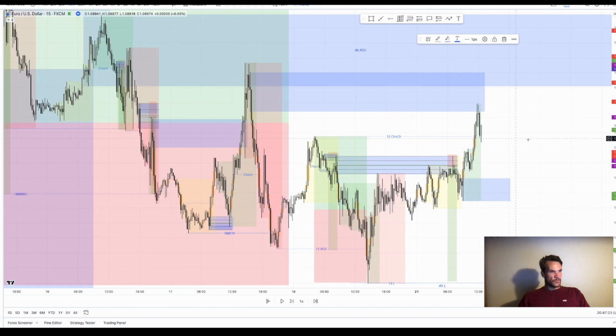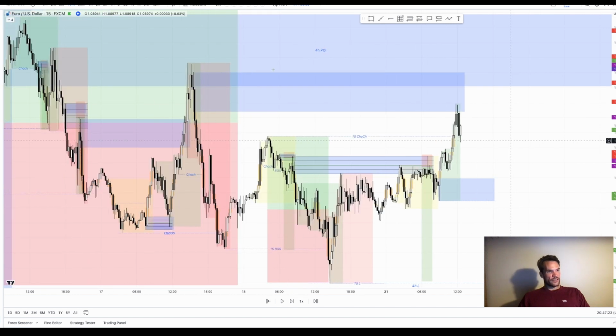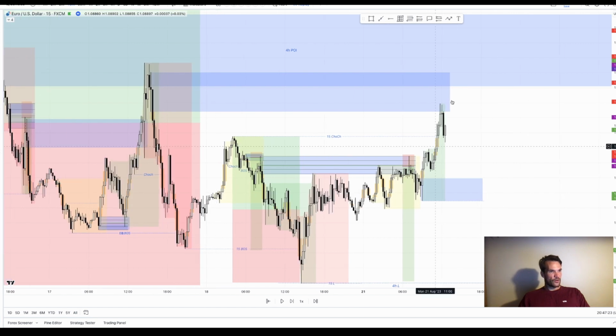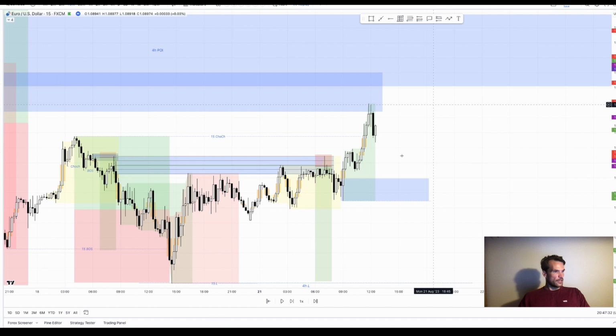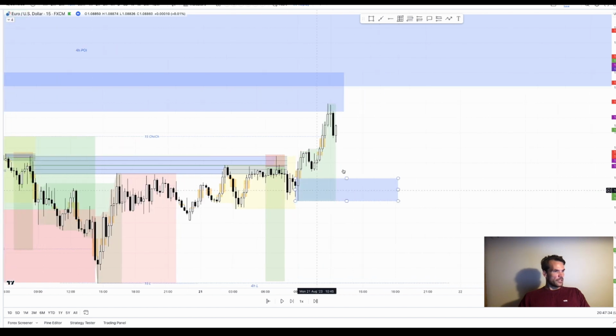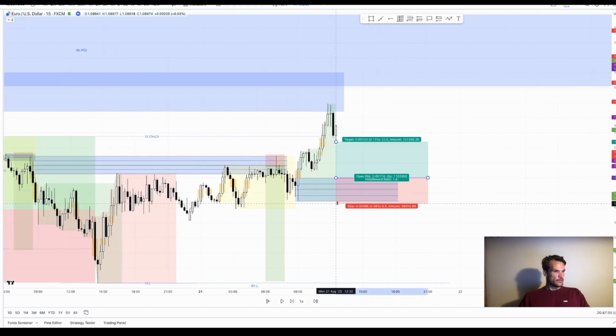It's probably worth it. I think I would just take it to take out these highs if we do come here, or even to break this high here, just in case this is where we reject. But yeah, let's mark it up. Okay, 7.8, 8.3. So that's on the 45.